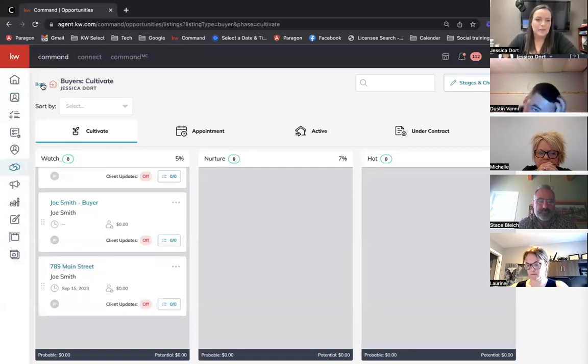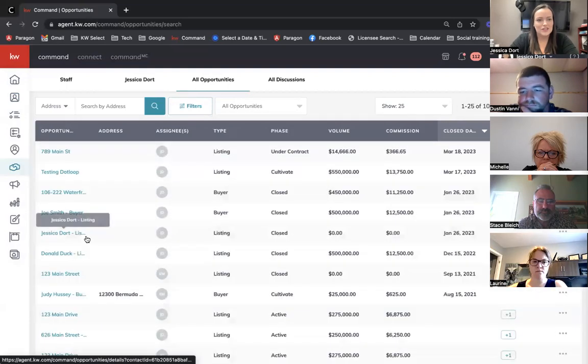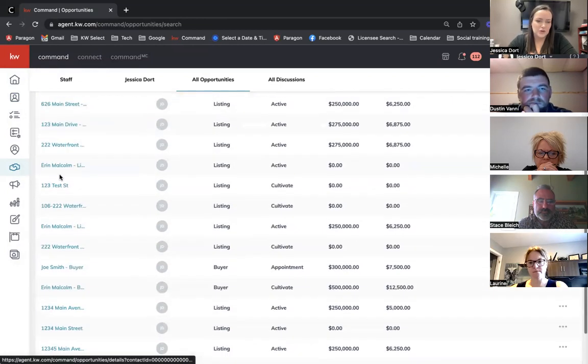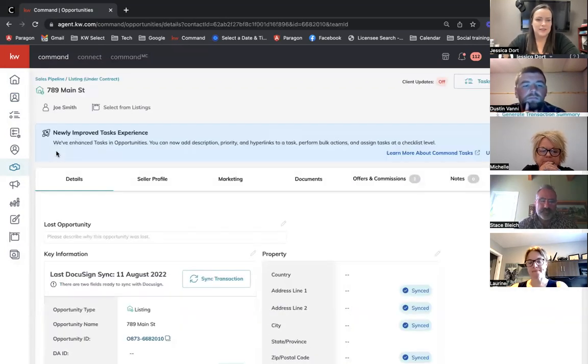Okay. The third way is, again, from this screen, when you first get to your opportunities, there is an all opportunities button. And it's just going to give you a list of every opportunity you've ever created. Okay, so from here you can search. You can scroll through if you don't have a lot of them. But those are the different ways to actually get back to that opportunity once you have created it. Make sense? Perfect.